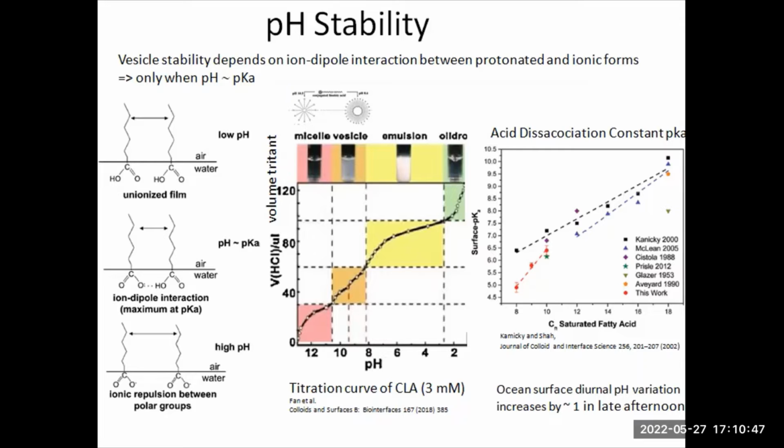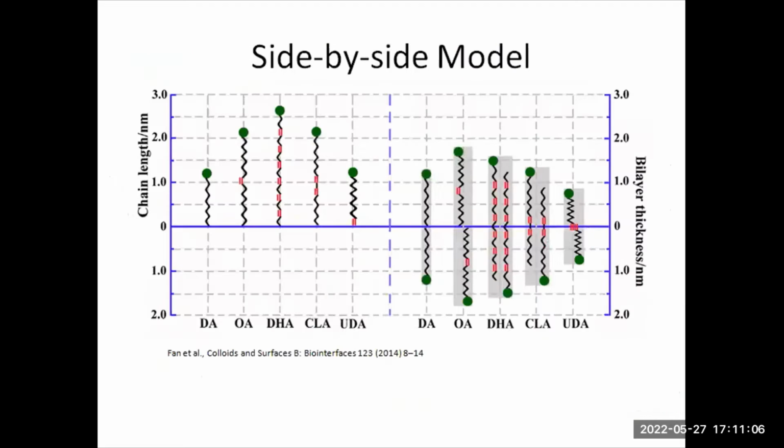We, in fact, expect a lower pH than neutral for the ocean surface at the origin of life. That is because of the carbon dioxide in the atmosphere, which can produce carboxylic acid, lowering the pH to maybe between 6 and 6.5. So that's a problem because we won't have pH stability for this size of fatty acid.